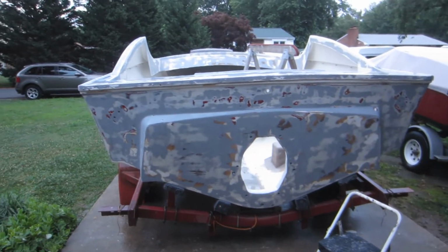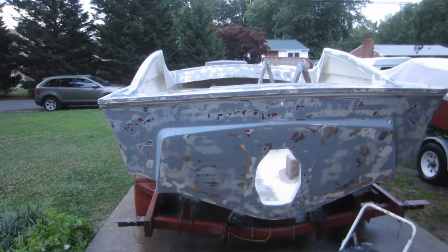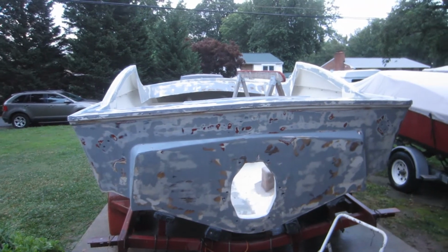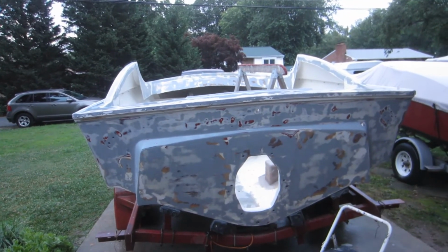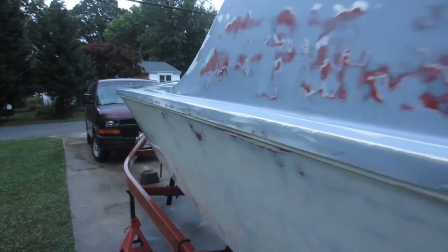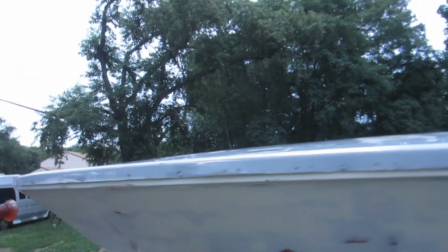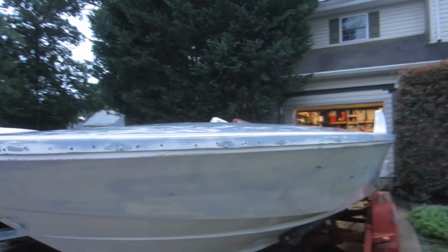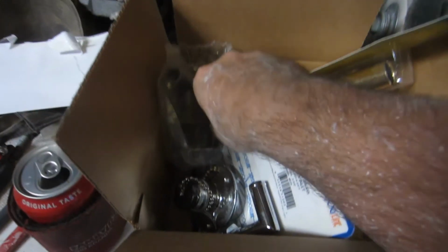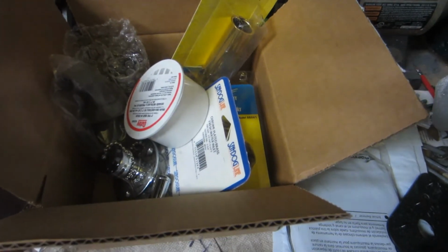In reality, that was about 6.5 hours of steady sanding. And I finally finished off the night with a good washing, so we can start tomorrow off with a nice clean boat and see what it looks like. Transom, sides, all of it up to 400. The deck stayed at 320. Like I said, I'm not going to deal with that until I am ready to actually think about painting. Just want to make sure that it doesn't take any damage. And I also have a full box of things that need to be fitted before we can say this is all done and we can go ahead and start painting.